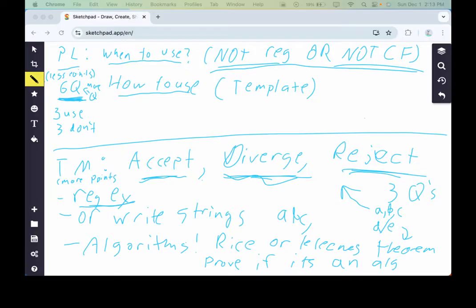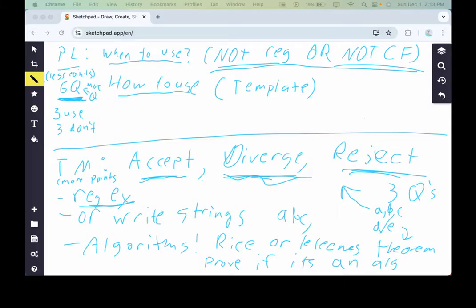Does she give partial credit on Turing machines? That's a good question. Sometimes if she's nice, sometimes she won't. I recommend having something is better than nothing. There's a chance she might write that your answer is garbage. There's a chance you might get points. Do the questions that are easier for you first. Don't attempt a question that you're really not sure about when there's another question that you can easily get points for.